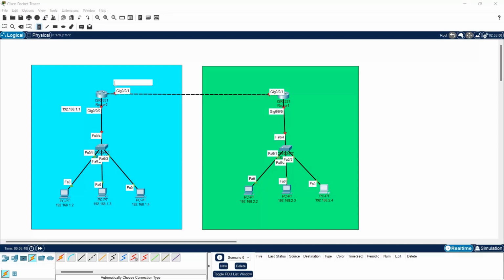Okay, so for GIG 0/0/0 I have this IP address, and for 0/0/1 I have this IP address. Now I'm going to assign the IP address over here as well. So this is going to be .2. And guys, if you try to take this last bit as the host name as 0, then this is not going to work, because 0 is basically you are taking the whole network. If you press host name as 0 instead of 1, then that is not going to work. It is the bad mask. It is going to show something like bad mask, and you will eventually get an error. So make sure the host name starts from 1 or 2, not from 0.